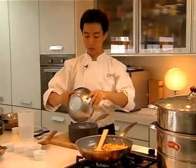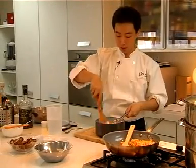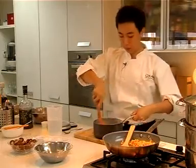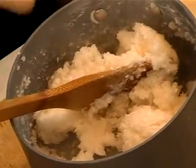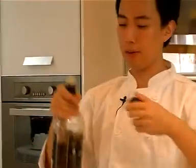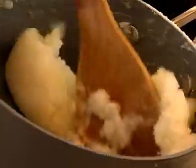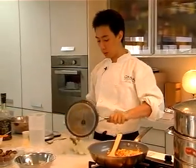So the water is boiled and we will add in the combination of wheat starch and the tapioca flour. Remember to use a wooden spoon and keep stirring until all the water is absorbed into the flour. A pinch of salt to give extra saltiness to the skin. And a tablespoon of extra virgin olive oil. Stir this around until a dough is formed. Now, I want to transfer this onto my working table.